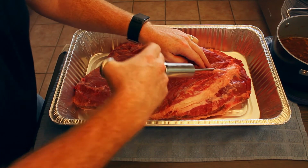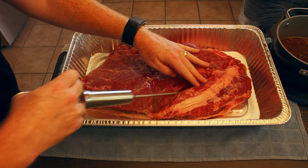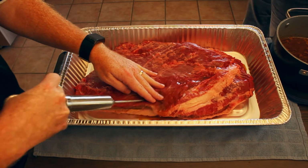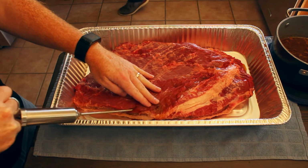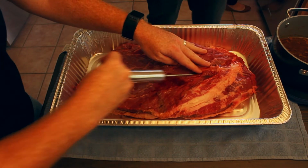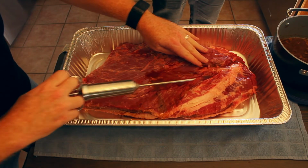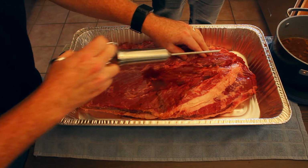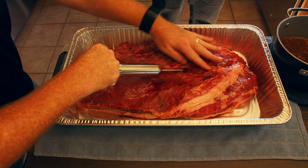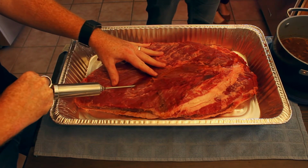I usually like to start in just one area and then go about every 1 inch. You know, that's the thing. You're going to make a mess when you do this, and you certainly could end up spraying it somewhere, so that's why I've got this in this pan, just to make sure I don't spray all over the place. I'd actually recommend using a smaller gauge needle. This is a 22. I think they make a 14. I'd probably recommend the 14 gauge. I just haven't picked that up. I probably could have borrowed a buddy of mine's, but I just didn't have time to do it.